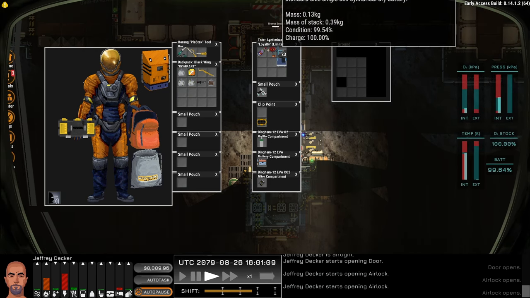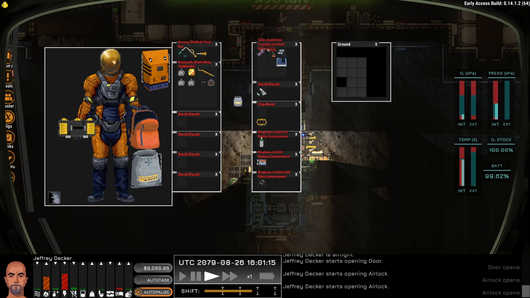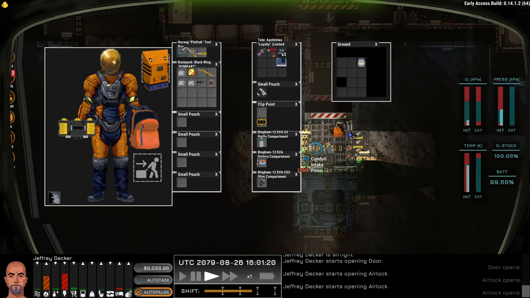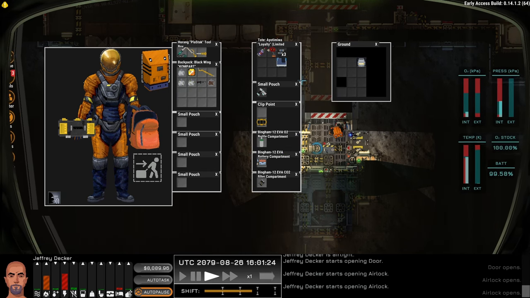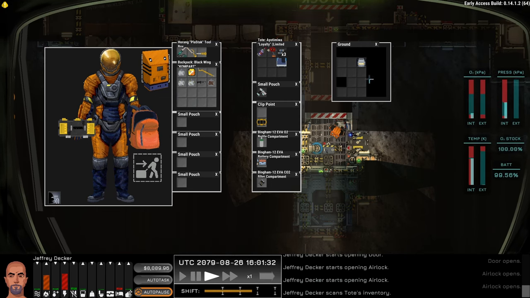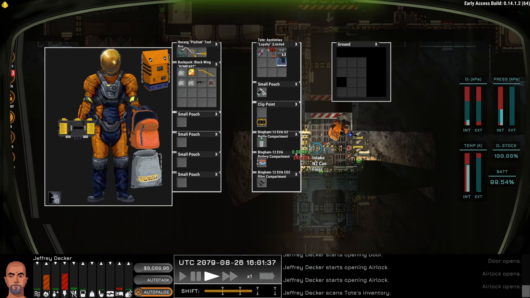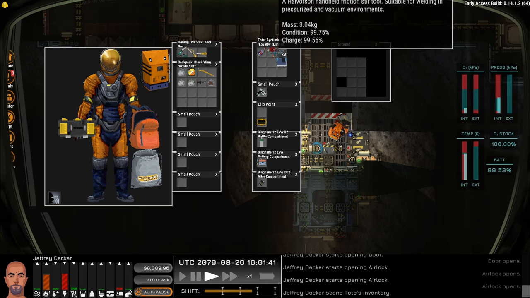Pop that down there, this bag needs to go to... what's in the tote bag? We've got our water in there as well. Yeah, so let's just pop that on the ground for now. Still got our black wing bag. Let's just do a bit of inventory management on this. Let's open the inventory on this. Where is it? There's the tote bag in there. So I've got a pressure suit in there.